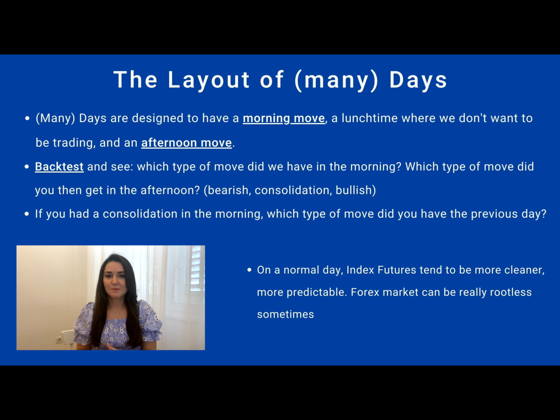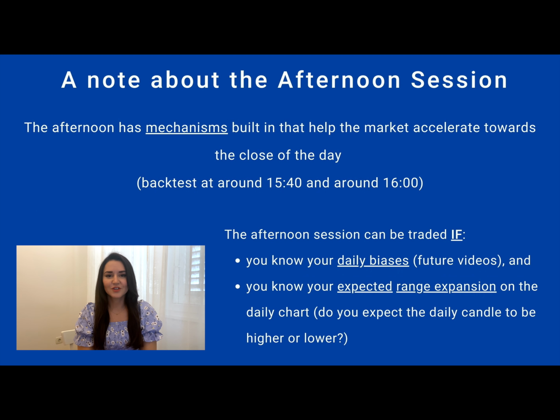On a normal day, Michael tells us that index futures are cleaner and more predictable compared to Forex, which can sometimes be a little bit ruthless. Michael gives us a very good and interesting note for the afternoon session. The afternoon has some mechanisms built in that help the price accelerate towards the end of the day, so towards the close. You should be backtesting and checking what the price is doing around 3:40, 4 in the afternoon, of course, New York local time.